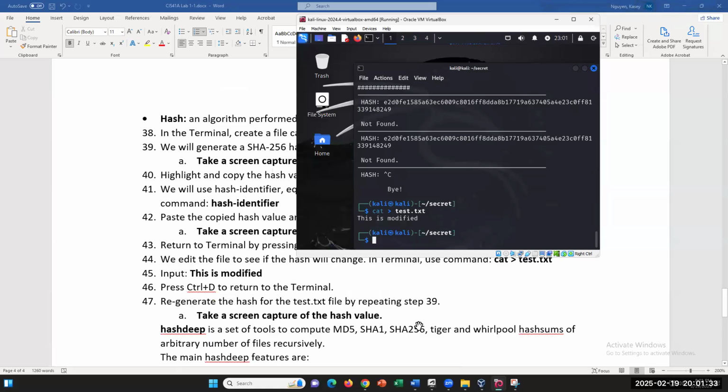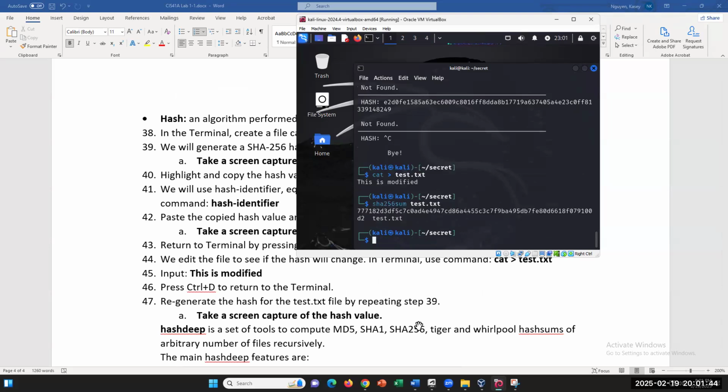And then we're gonna regenerate the hash. A trick is you can press the arrow key a few times, so that way, like 2-3 times, you're gonna get back to the prior command. And you notice that it's not exactly the same, right? This is the old hash and this is the new one. So whenever you modify the file, once you save the modification, you see that the hash is completely different. So now that you understand how to check for file integrity, you just need to make sure that you look at what hash value it has.